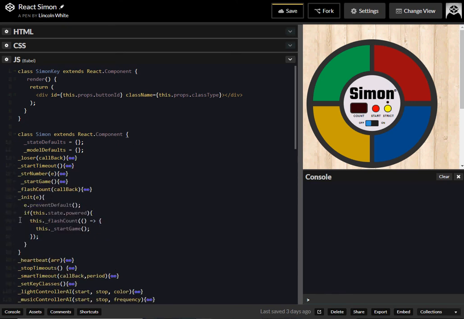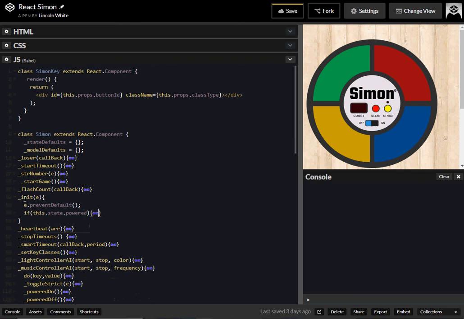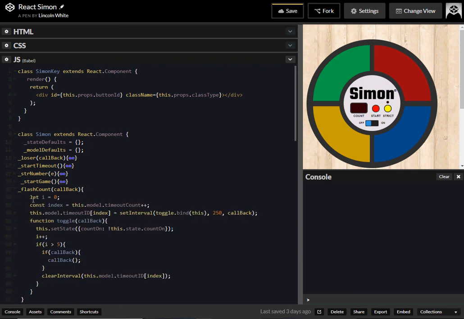So we've got prevent defaults. So we've got this flash count start game. So we fed this start game into flash count. Now let's go to flash count. Now flash count takes that start game here, and what it basically does, it flashes the lights.